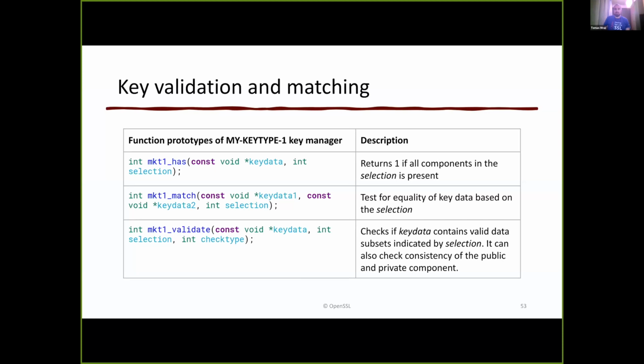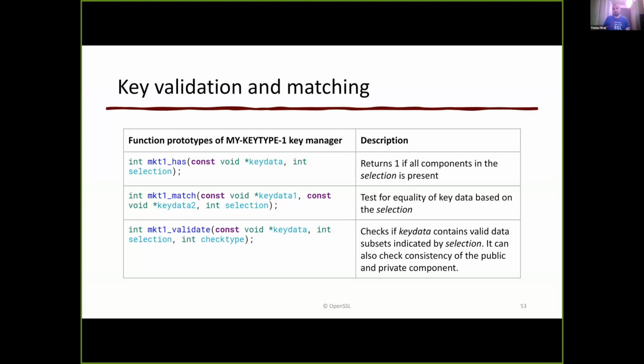If the comparison of both public and private key components is requested in the match function, but one of the two compared keys does not have, for example, the private key component present, the two keys can still match if the public key component is equal. Of course, it's not possible to match keys if the present components cannot be compared. If one key has only a private key component and the other key has only a public key component, then it would not be possible to match them.